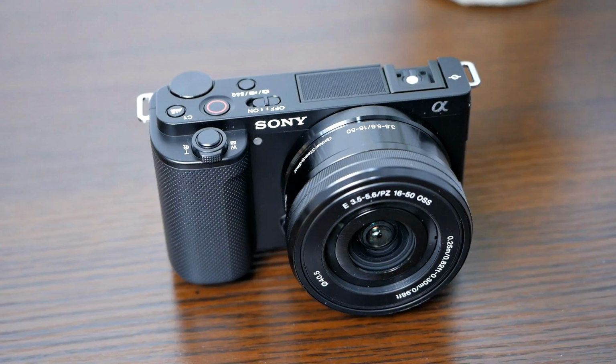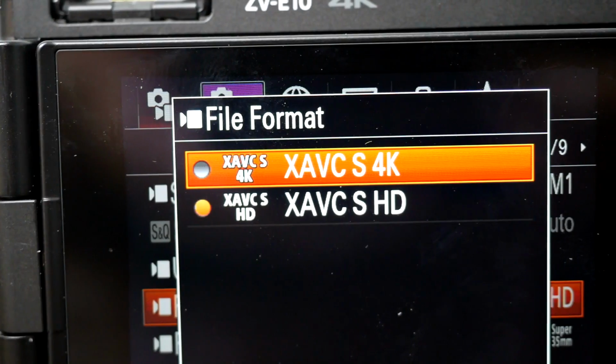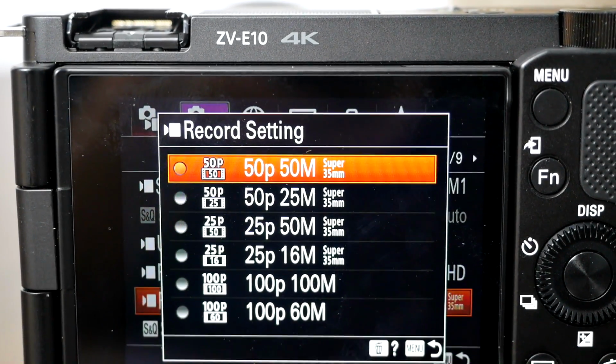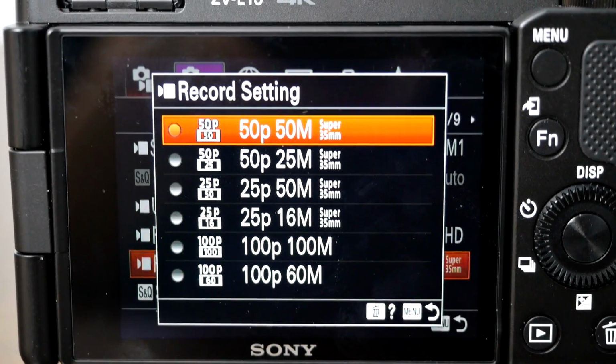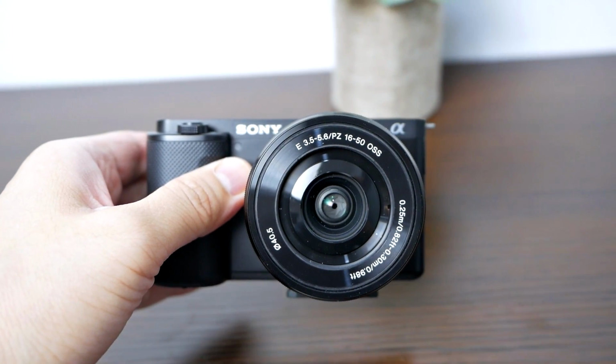Anyway, this is a 24 megapixel APS-C E-mount Sony mirrorless camera, so you have interchangeable lens capability, and it is aimed more towards content creators. It has 4K video and also 1080p video. I'm currently recording in 1080, and it also has some frame rate options, especially 120 frames per second for smooth slow motion.